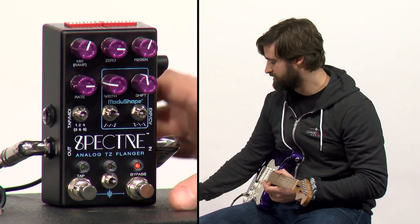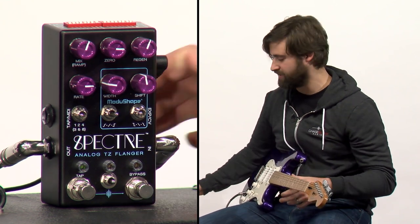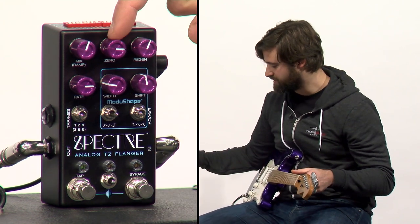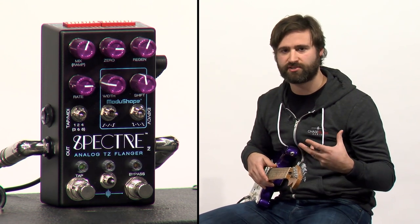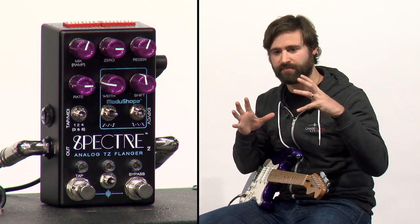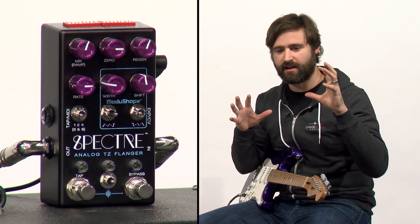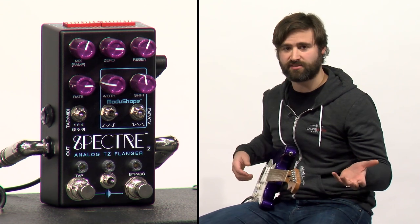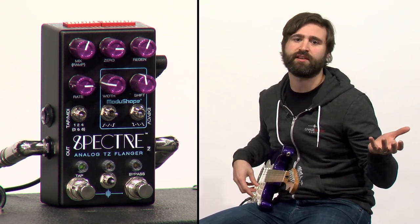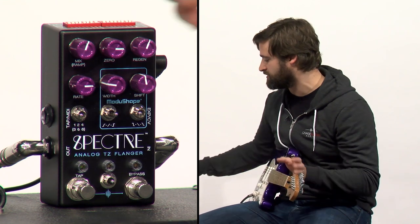One other way you can do this sample and hold thing is to ramp the zero knob, because that, as you may recall if you watched the introduction, is changing the delay or the space between the two delay lines. So that's also kind of an interesting way to do a sample and hold type of thing.